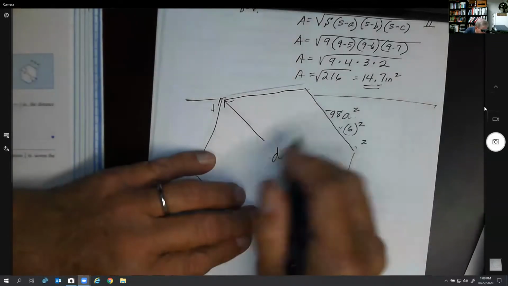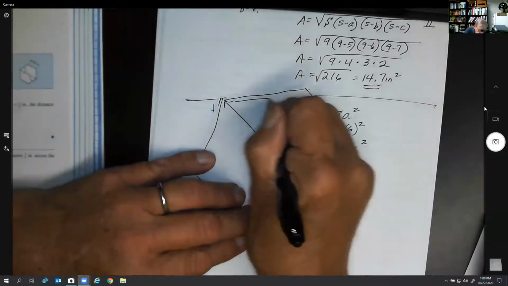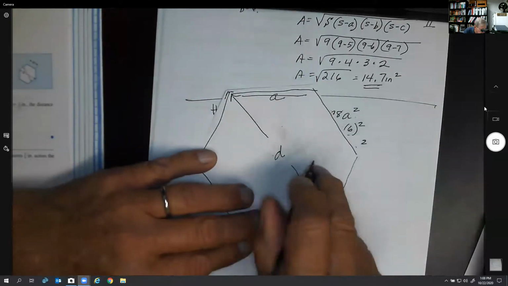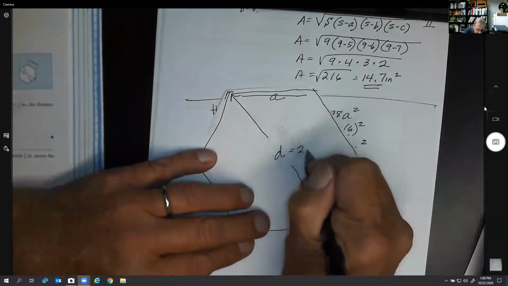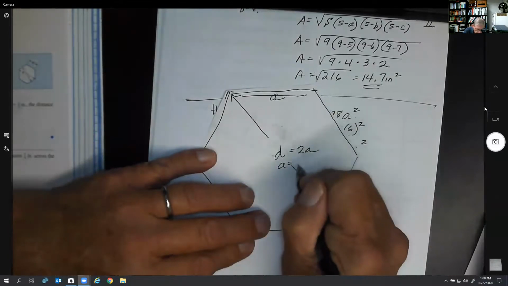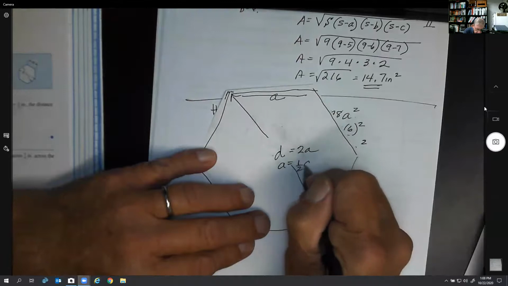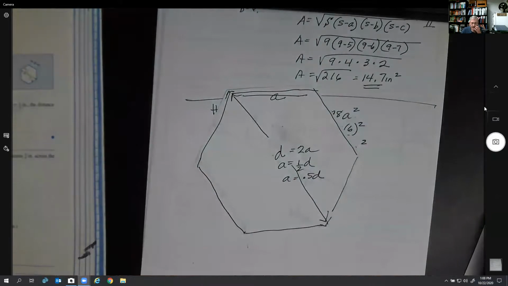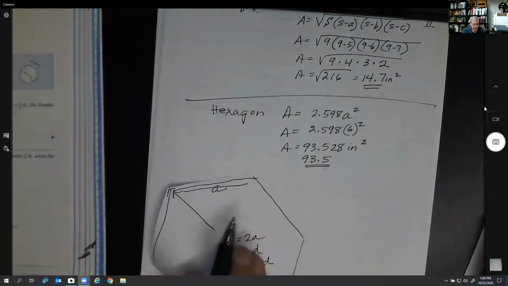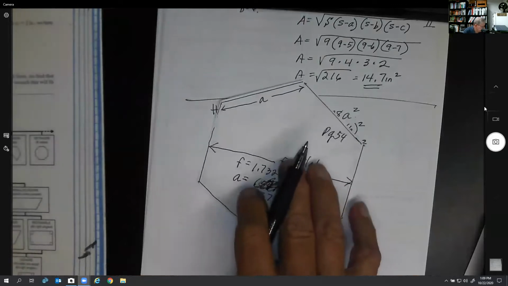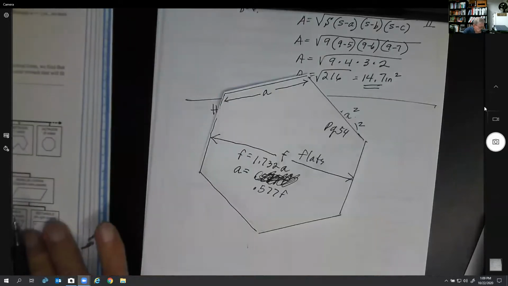Okay, and the diameter, let's see, there's a little formula. Remember this distance right here, it's A. So the diameter is equal to twice A, kind of like the diameter of a circle, huh? Or A is equal to half the diameter, or 0.5 D. So it's kind of like a circle with the diameter and the radius. That's probably why they call it a diameter, but flats are a little bit different. Okay, so that's kind of an interesting little goodie.